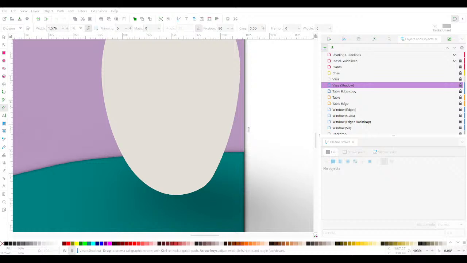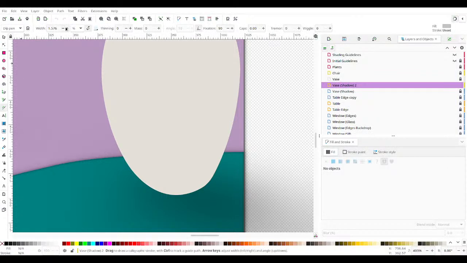We're going to call this vase shadow 2, and I'm going to turn up the thickness on this to a pretty sizable number. And then I'm going to actually draw this in as soon as my computer allows me to.